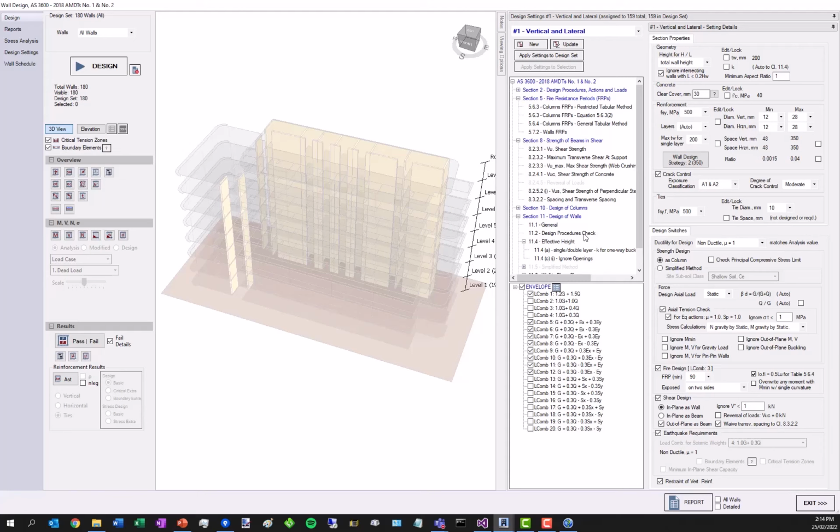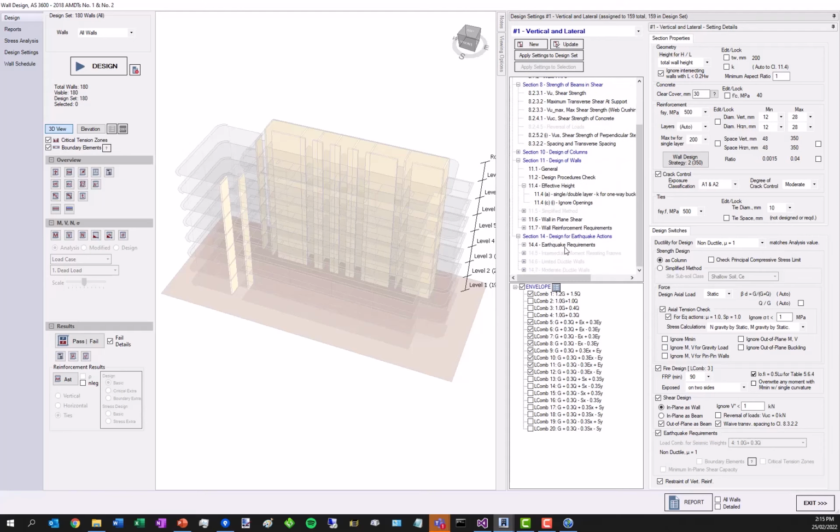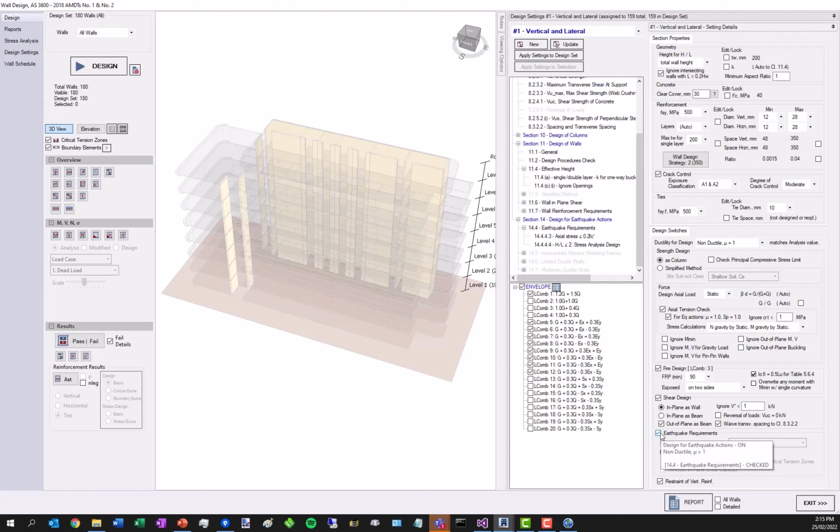Because we're non-ductile, if we go to section 14, only clause 14.4 is applied when earthquake is on. Clauses 14.5 to 7 are not on because currently we are a non-ductile structure. We'll see how we can make modifications to this shortly. So we've looked at very broadly the overview of the switches.